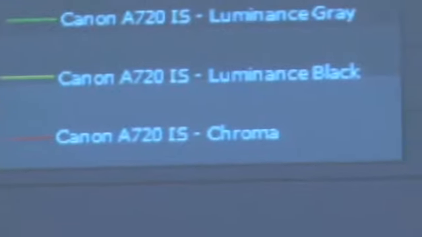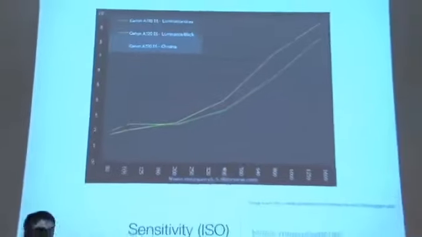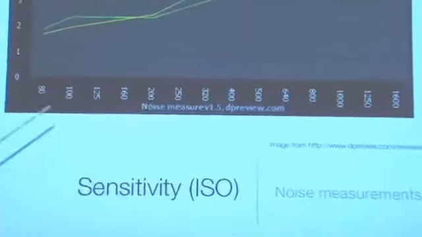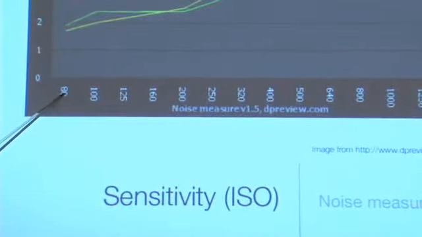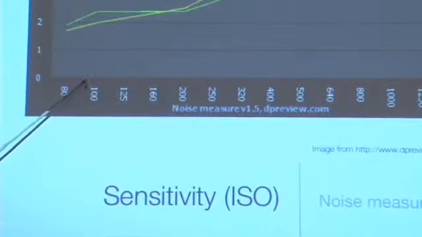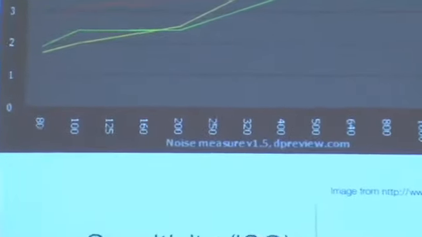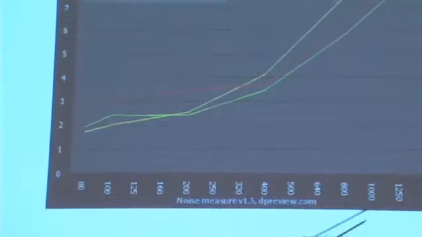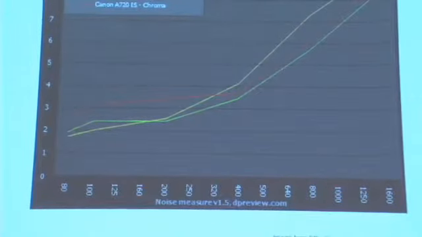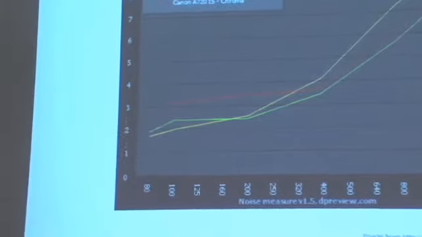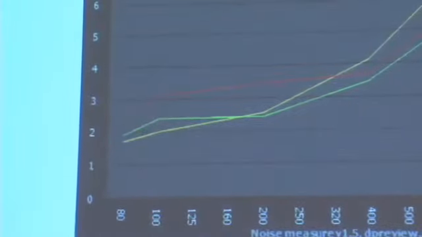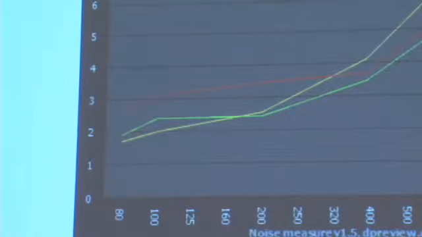So what are we looking at here? Well, notice that we have along the x-axis, along the bottom, the ISO range. So we go from 100, apparently this camera has a lower ISO than 100 at ISO 80, but normally it starts at ISO 100 and goes up in increments of about a third of a stop. So it goes from 100 to 125 to 160, and so on and so forth, all the way up to the camera's maximum of 1600. And then it measures 3 different types of noise. So there's a yellow line here, a green line, and a red line. And each shows you a different type of noise.